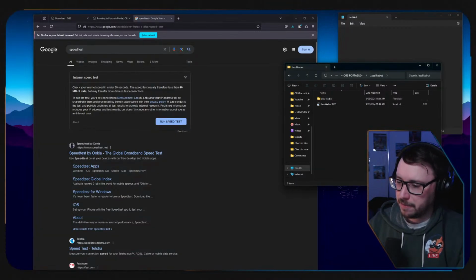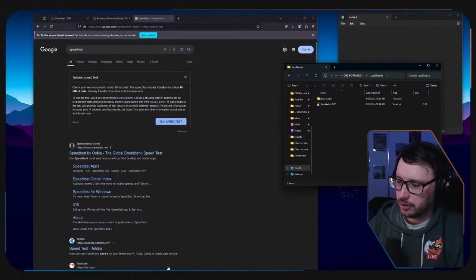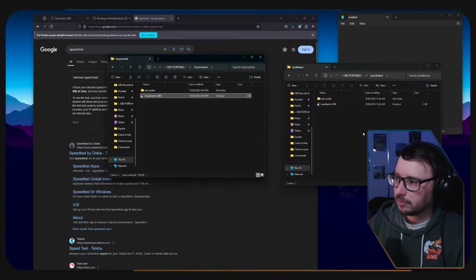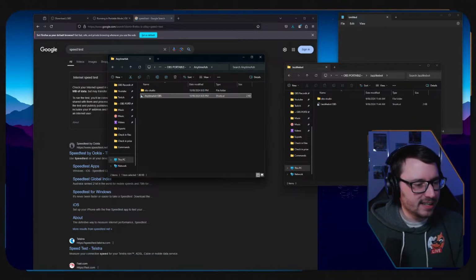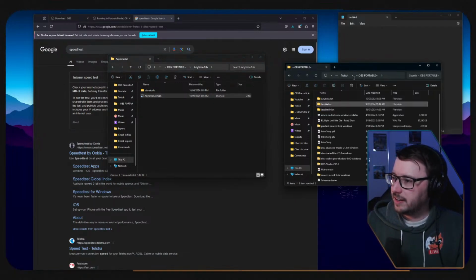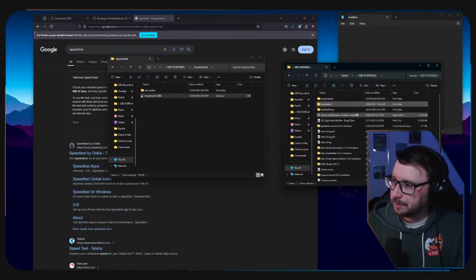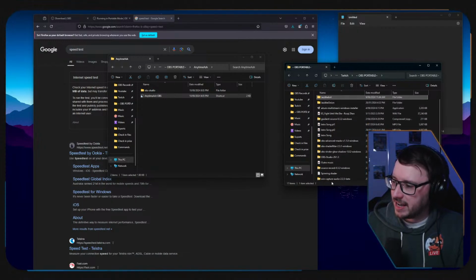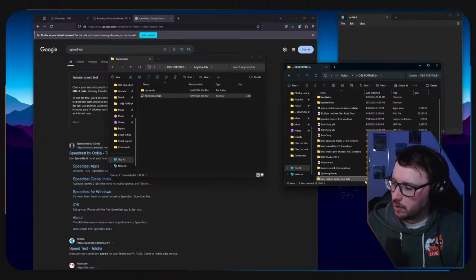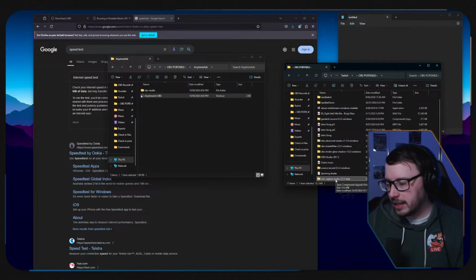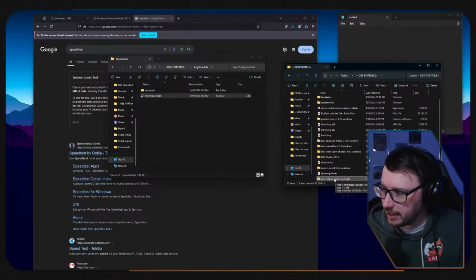If we have a look here, there is a lot of things here. Windows Capture, apparently, okay, some of the plugins have come across.